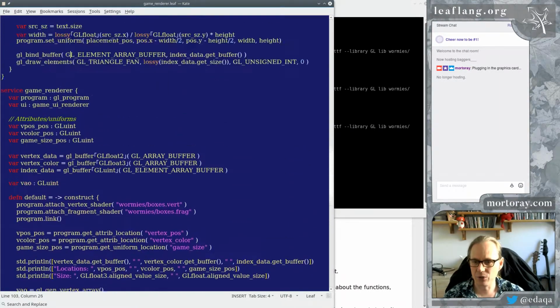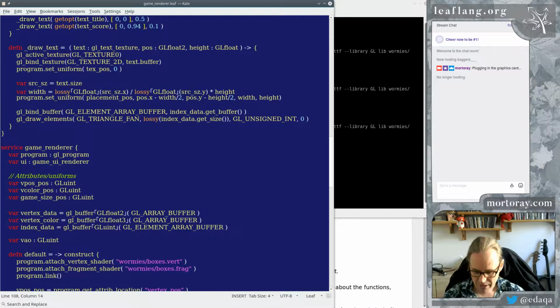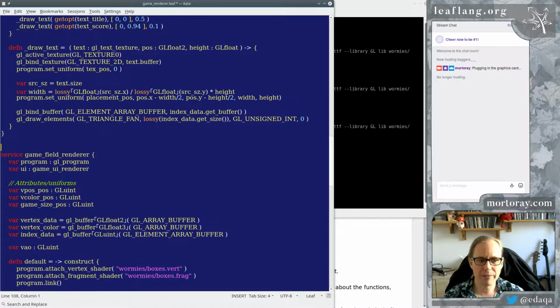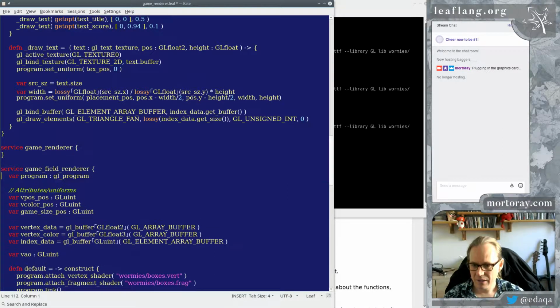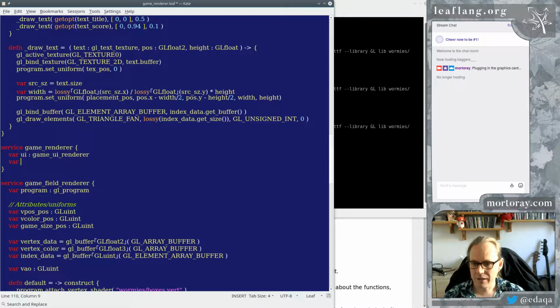That's simply going to become this one, the game field renderer. Because then we're going to make a second service called game renderer that just combines the two, because right now that one kind of does both. And we're going to go field, game field renderer.